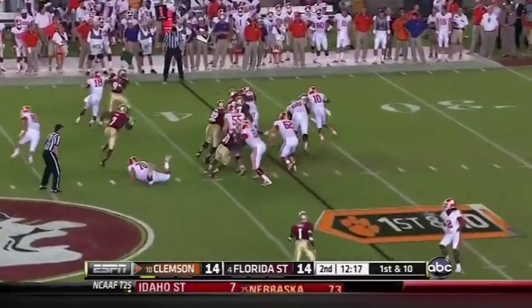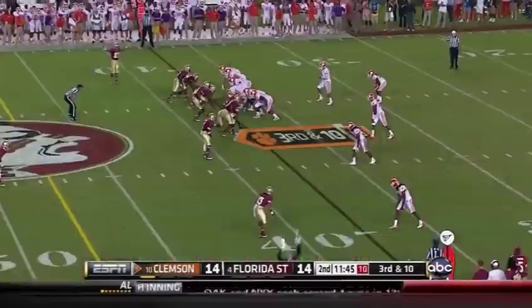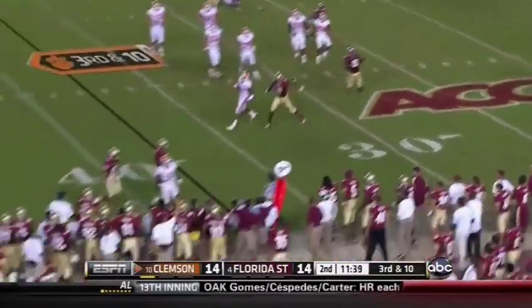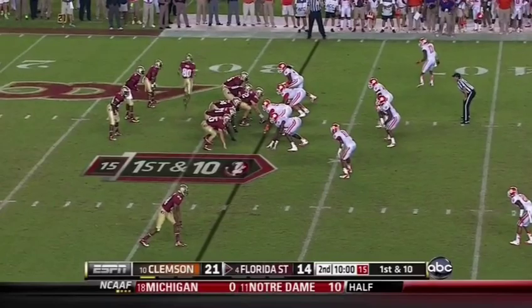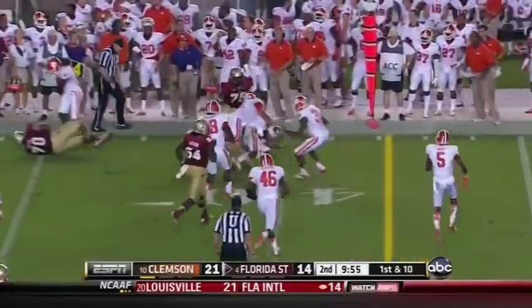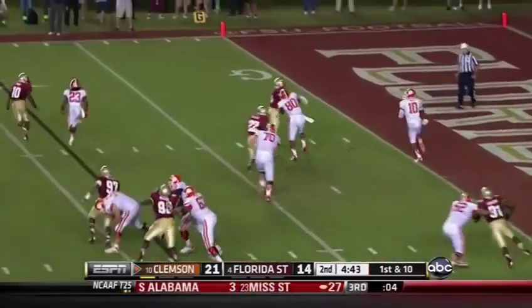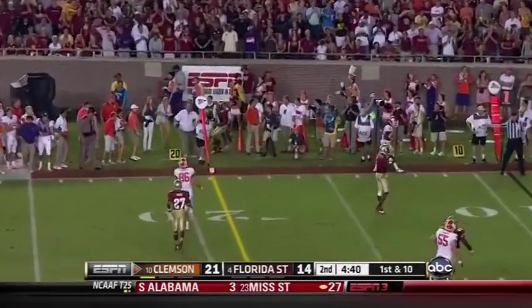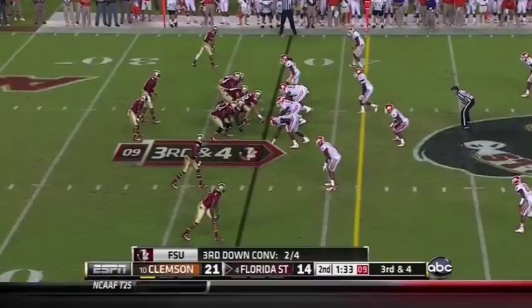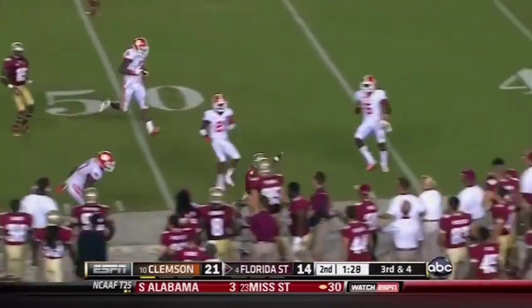First down and 10. Taj Boyd keeps it himself — he's got a couple yards and there's a player down. That's Warner with the helmet coming off. Boyd in trouble, scrambles out of it, on the move — had to throw that one away. Green in motion for the Noles, and they're going to fire it to him on that quick screen, out to the 41. On third down and four, Manuel drops it off to Thompson — got the first down for the Noles and out of bounds.